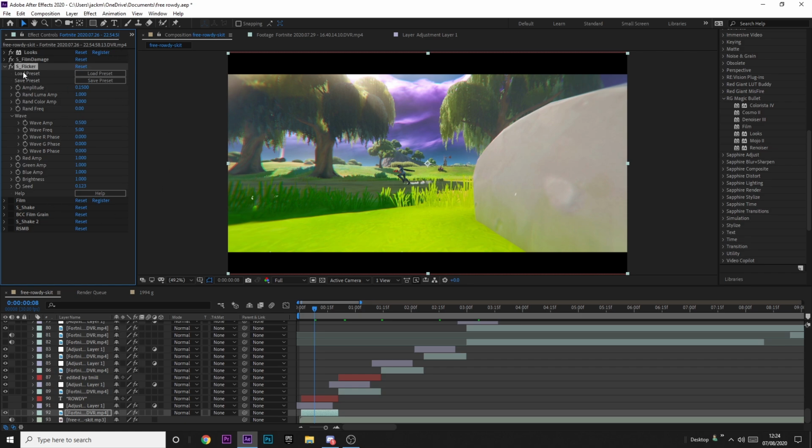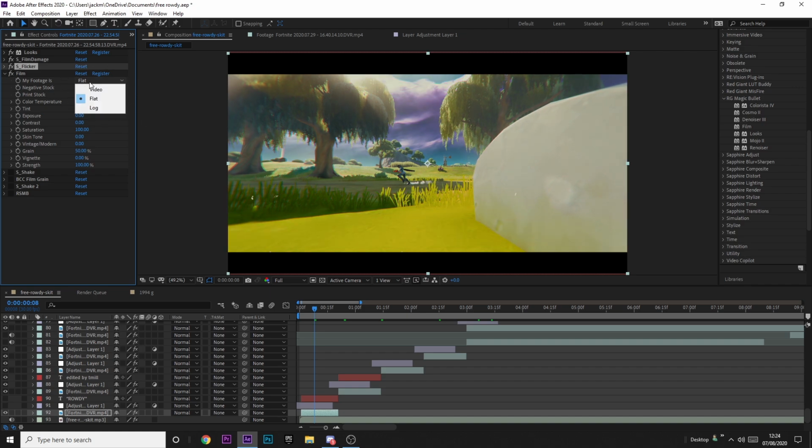But that's all I did with flicker, not really much. So now let's go to film. This is another Magic Bullet thing, and this is the main thing that got the color correction. It is called Magic Bullet Film, and if I turn it on, you'll see what happened. So there you go. This is the major difference in the color correction. It changed it completely. Basically, you just want to copy these settings if you want the same thing.